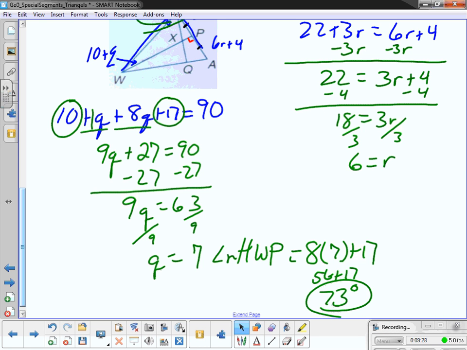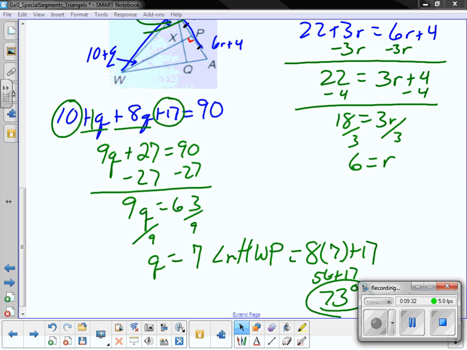Okay, so there are some practice type problems. You have to look at the different rules for what the thing is. If it's an altitude, it means we're making a 90-degree angle. If it's a median, it means we're cutting the side in half, getting 2 equal parts. If it's an angle bisector, it means we're cutting an angle in half, getting us 2 equal parts. If it's a perpendicular bisector, we both get the side cut in half and 90-degree angles like this last one. You're ready to go now.